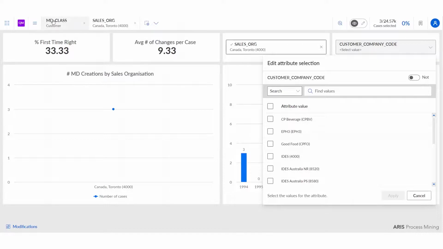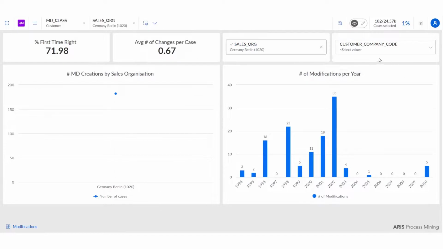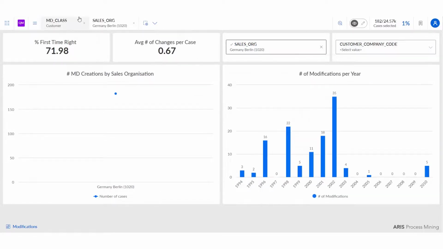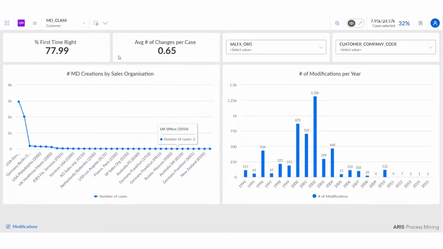So if we change it here, we can change it into another solution, and then to different customer company codes as well. This one is the customer case, and we see how many times we have these terms and modifications here.